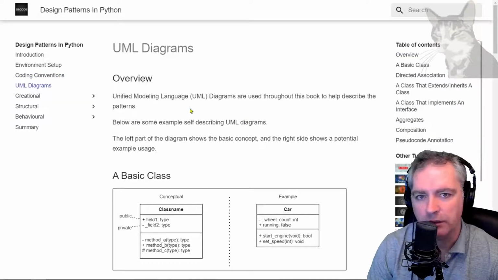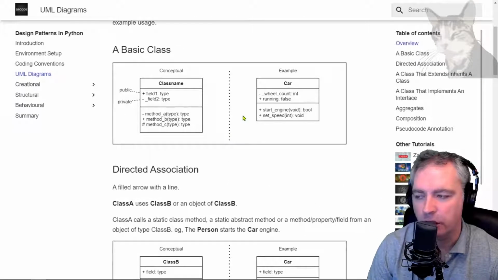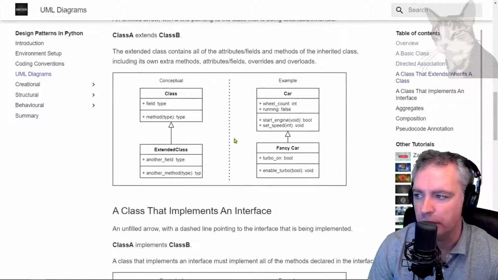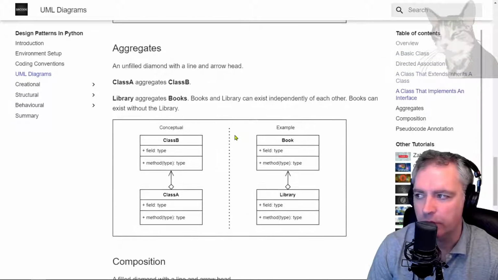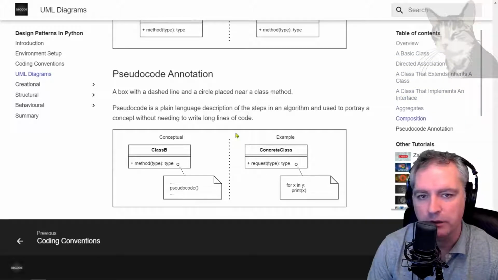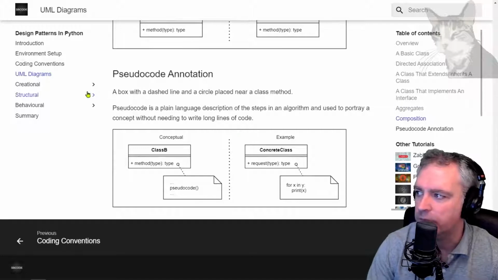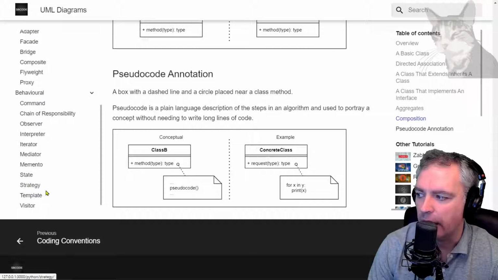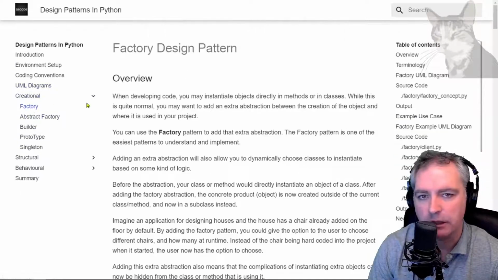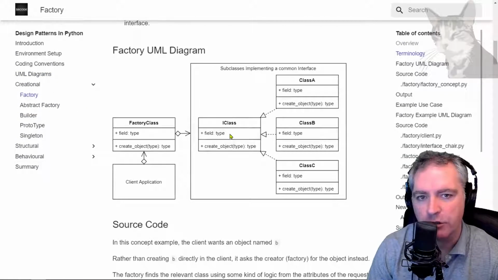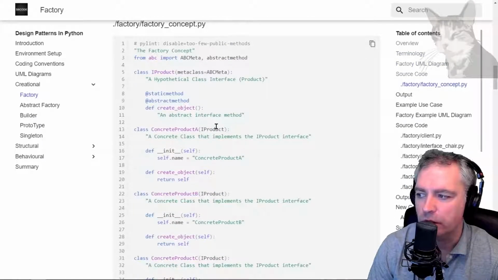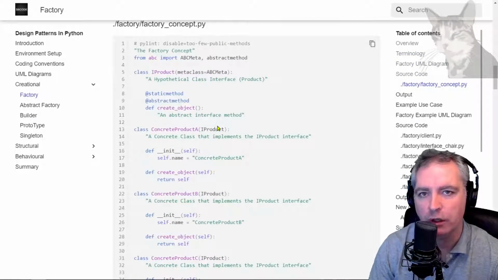I'll also teach you the basics of UML diagrams, since I describe every pattern in terms of UML diagrams as well, so we can see a very quick overview of the kinds of information that you will see in the UML diagrams. Then we go through all the patterns, creational, structural, and behavioral. As each pattern is discussed, I will start off with demonstrating a conceptual example of the pattern with the source code so that we can see what problem it's trying to solve.